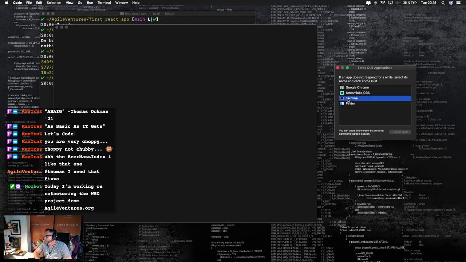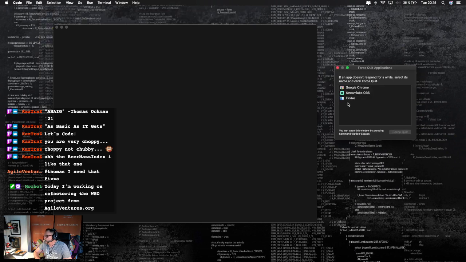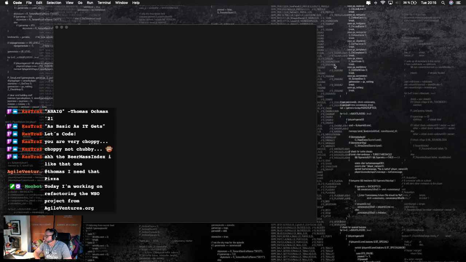Well, let's kill the terminal for a second, and we can open it again later. And let's kill this one. No, I don't want to quit this. And again, this is still not disappearing. What the fuck? Second day after vacation, and this happens.